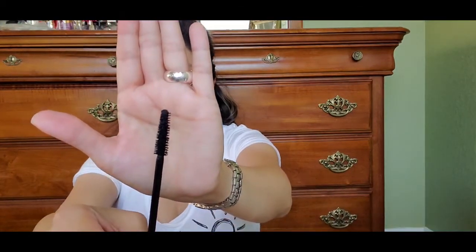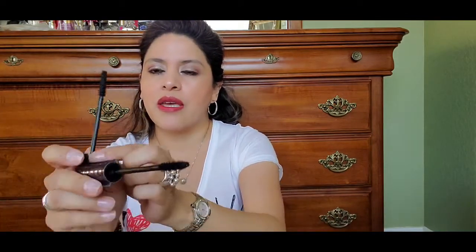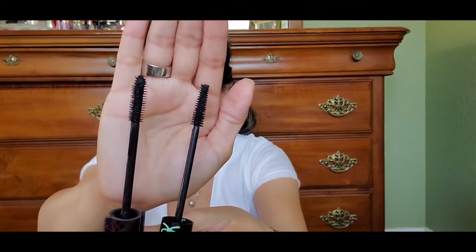I love the packaging of the Essence mascara — it looks like a corset in the back. It is in black as well. The brush reminds me a little bit of the Tarte brush, though the Tarte brush is a little bit thicker and fuller. This brush also reminds me quite a bit of Lancôme's Définicils. It does lengthen and gives you that false lash effect. It's one of my favorites and a lot less money than the typical $25 to $30.